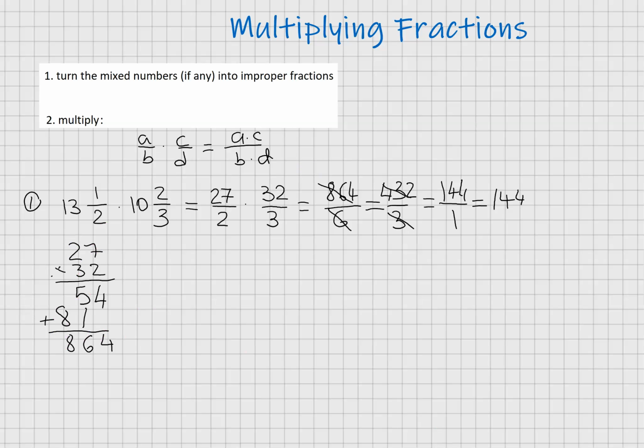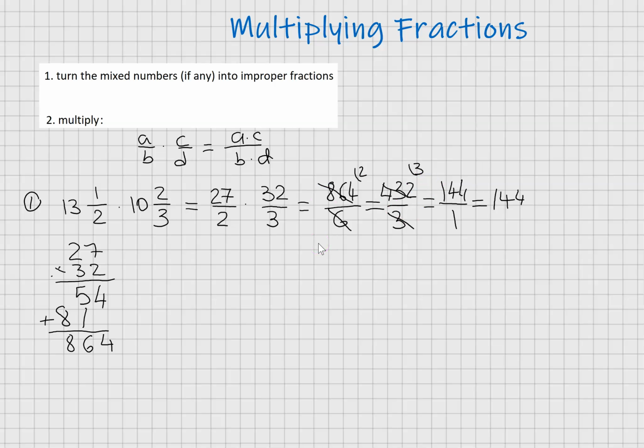So let's try to see, when we divided, initially I divided here by 2, and here I divided by 3. Where did I get that 2? Where did I get that 3? Look here, from here and from here. Because you have to divide both the numerator and the denominator. So there's an easier way to simplify, and you could avoid doing this long multiplication. Because we could have simplified right here before doing the multiplication.